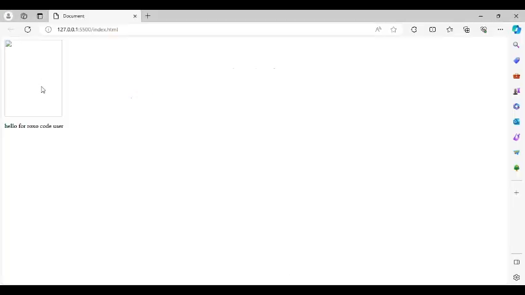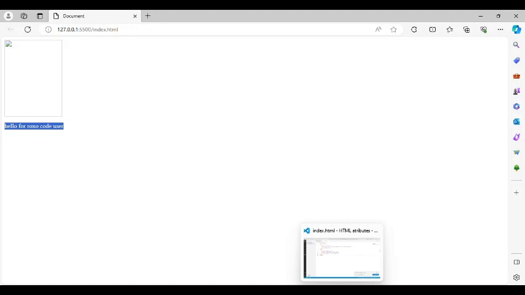Because I don't put src for the image, it has a frame but doesn't have content. Now we want to change the color of the p tag. Let's go back to our code.